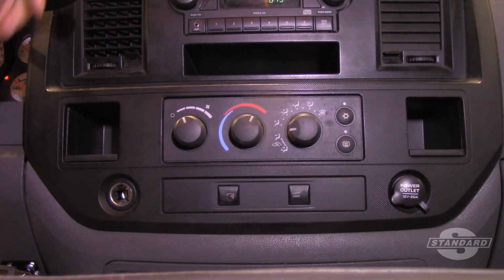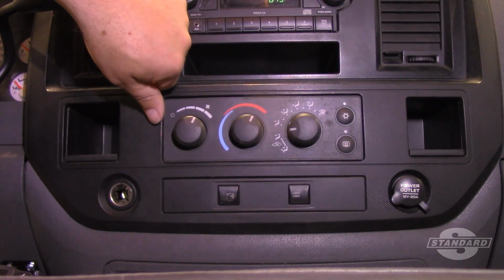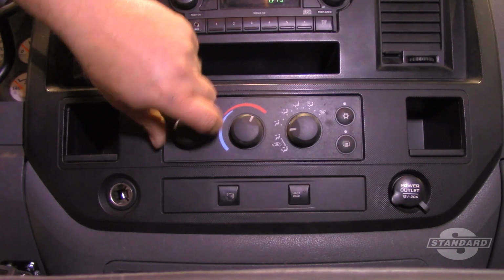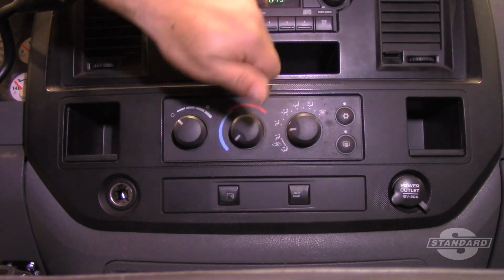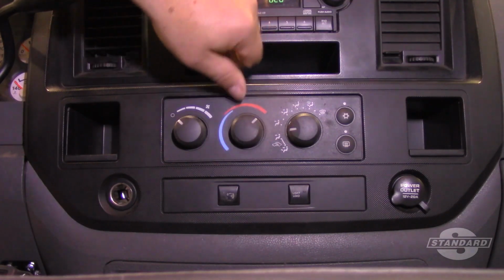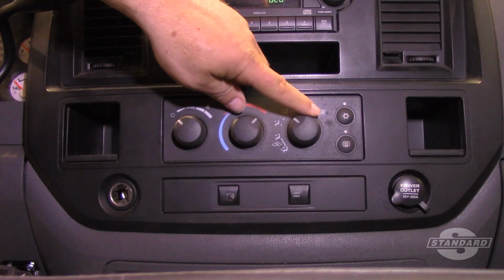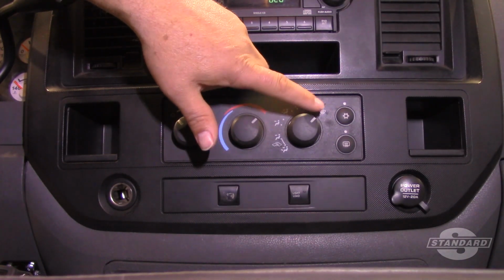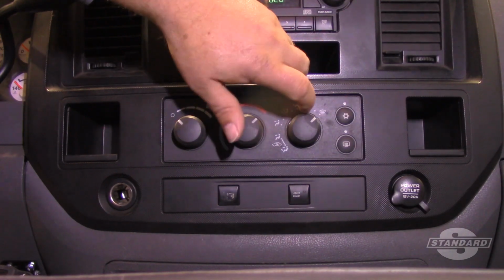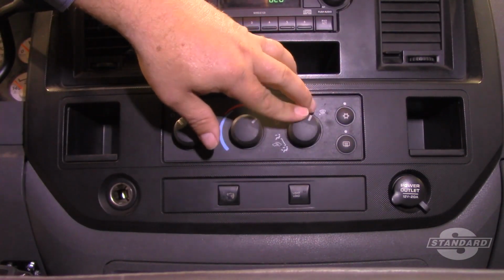I'm going to power it up, and hopefully you can hear the fan running. We're going to verify that it operates on all speeds. In a minute, I'm going to start the truck up. We'll cycle it from cold to hot, verify. We're going to make sure that this moves the mode doors through all the different positions here. And I can hear some of it working now. And then, that everything lights up and operates as expected.